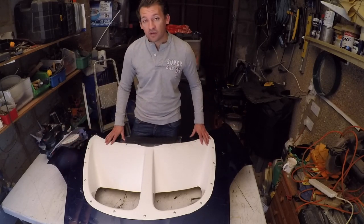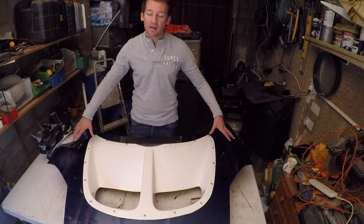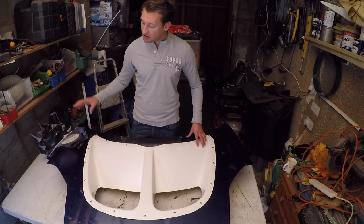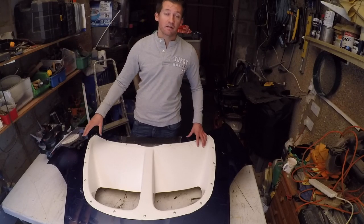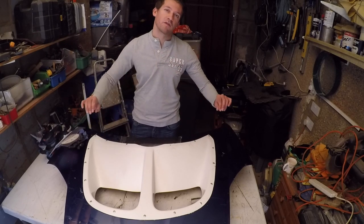So now it's time to get the sander out. I'm going to sand the whole bonnet, because I'm going to be priming and painting the whole thing anyway. There's no point in just working in the localized areas around the new fitment at the moment. I'm going to start with a nice, really rough grit, just to make sure that the filler fits really nicely to it and helps bond it. And then we'll go to finer grits as we do our iterations of filler and get a really smooth finish.